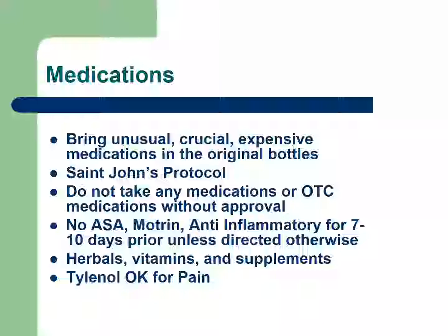However, there are certain instances where it might be beneficial for you to bring in your own medications. Like if you've had a hard time getting a medication from your pharmacy, if it's really unusual or crucial, something that's very expensive or something that's compounded and made especially for you. Also, if you take a name brand of a medication and you can't take the generic form, please bring in those medications. If you do bring in your own medications, please bring them in the original bottle that you got from your pharmacy, and it can't be expired.